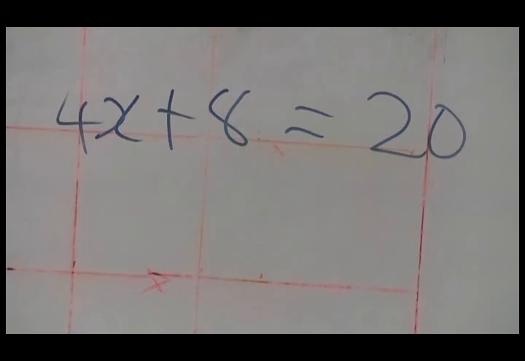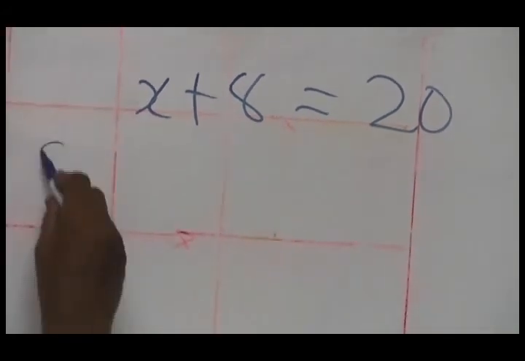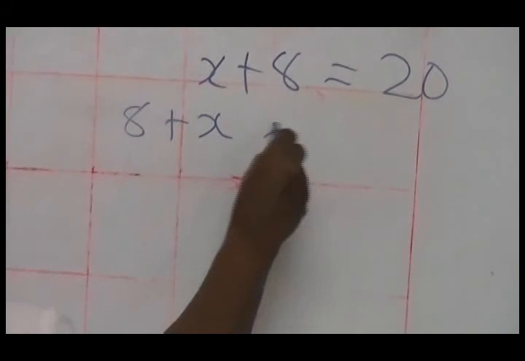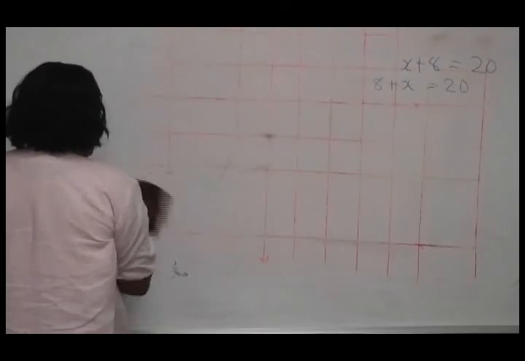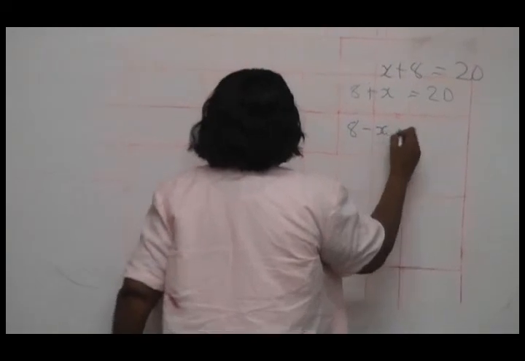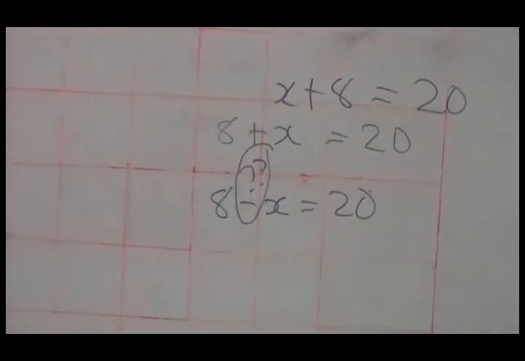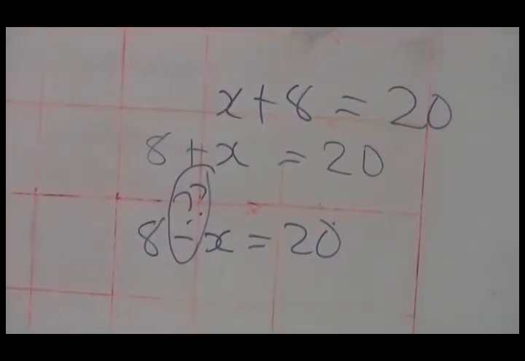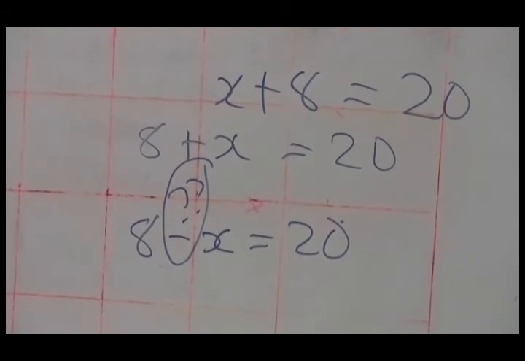I don't know how. Or they had, let's not even say 4x, they had something like 8 plus x is equal to, let's say, 20. Let's say we had something like that. What that teacher told the children to do is, they would have been writing 8 minus x is equal to 20. And I want parents to examine the book of your students and ask that teacher where that minus x came from. Not going to call the names, not going to call any schools, but that is wrong.